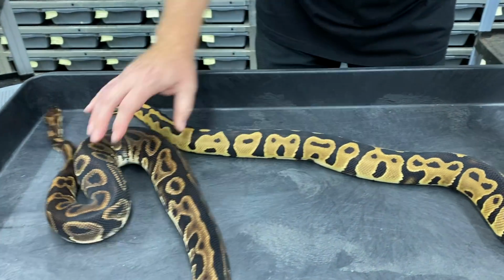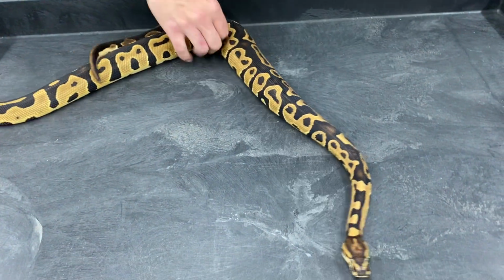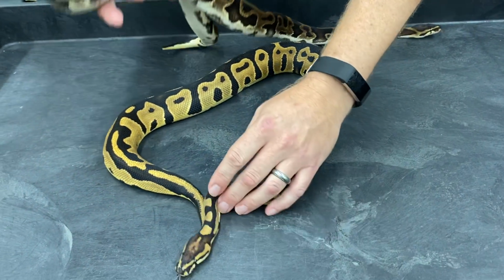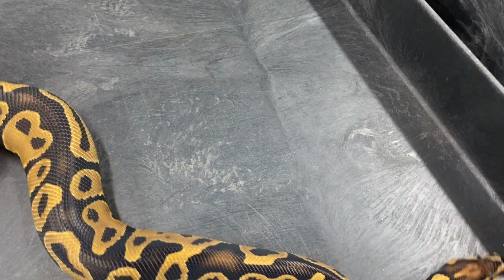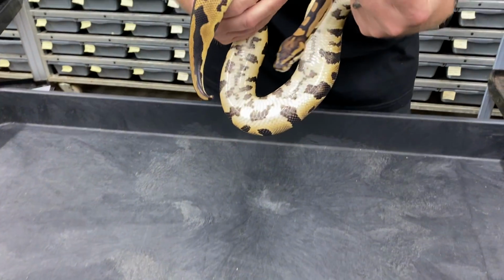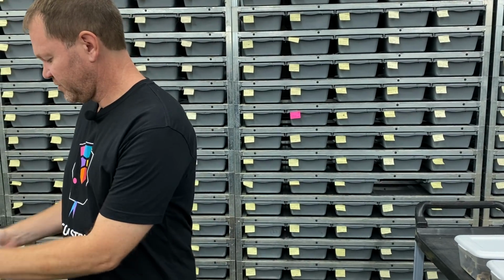So anyway, I just kind of thought that my first video on the carnivore did not quite do it justice. I felt like you just couldn't see the actual colors. And actually, I couldn't either, because when I got him, I got him maybe a day before that, and he was in shed then too. So I had to wait till he shed to really see the difference as well. But I'm really psyched about the possibilities with this guy, and I think there's going to be a whole new wave of clown combos coming very, very soon. So, enough of him.